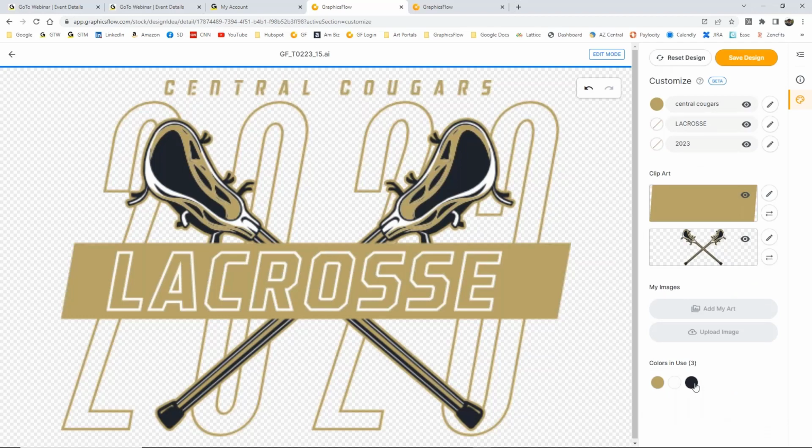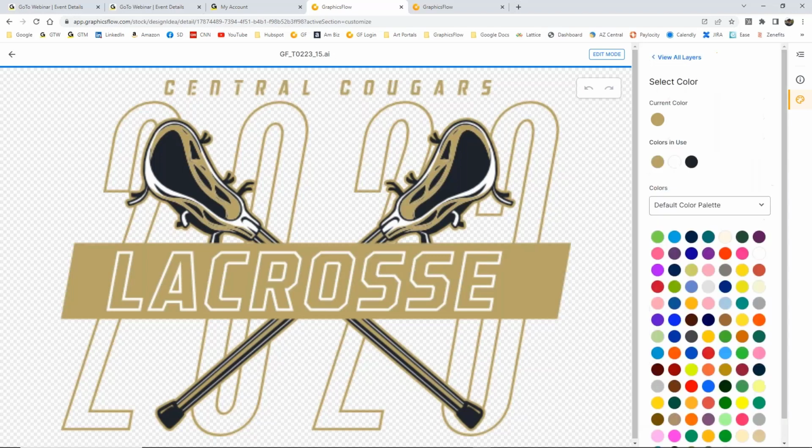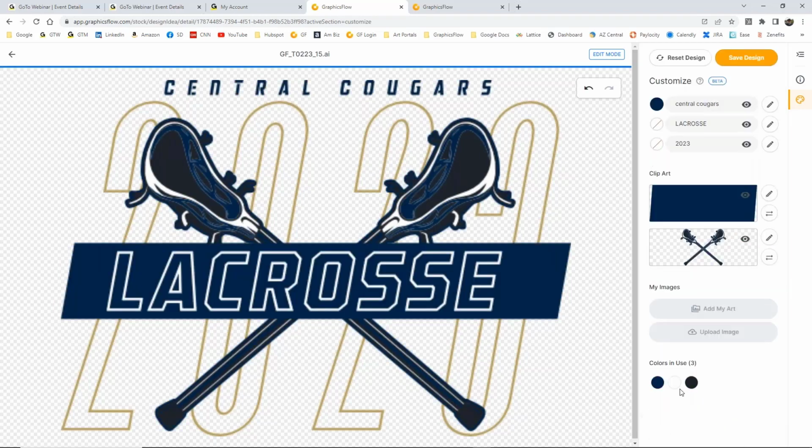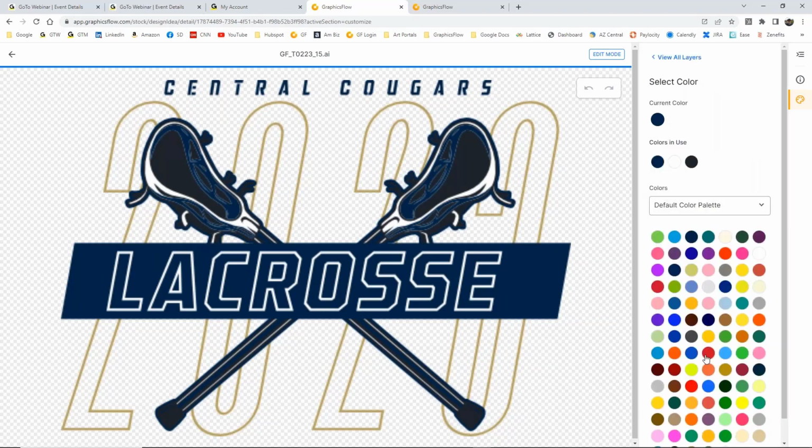Now we needed to localize the colors, and I think we said we're going to do navy and orange. I think I'm going to mix the colors up. I think I'm going to make this navy. I'm going to hit on this color right here, and I'm going to make that the navy. We might not like it. That looks pretty good. And then we're going to make this color right here the orange. See if we like it. I think it's going to be cool.